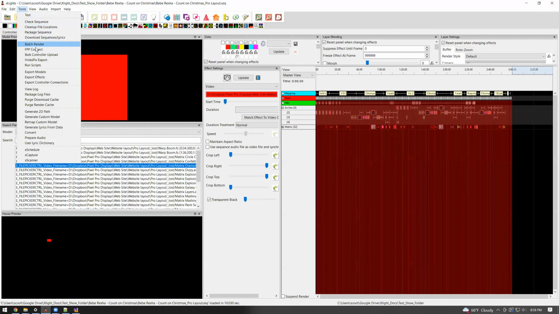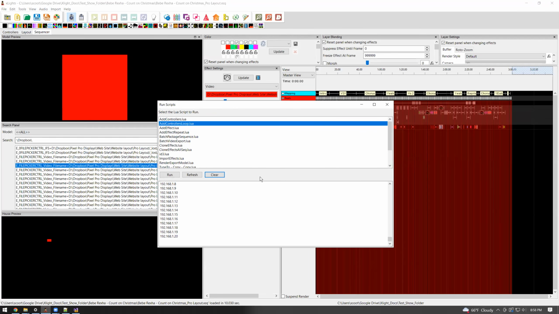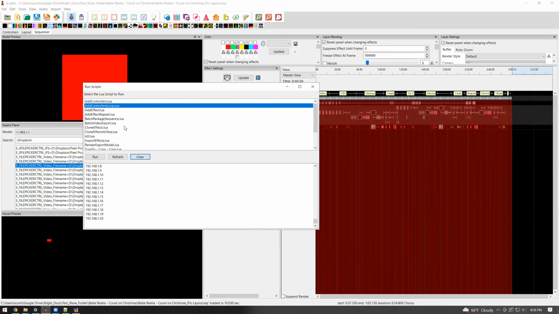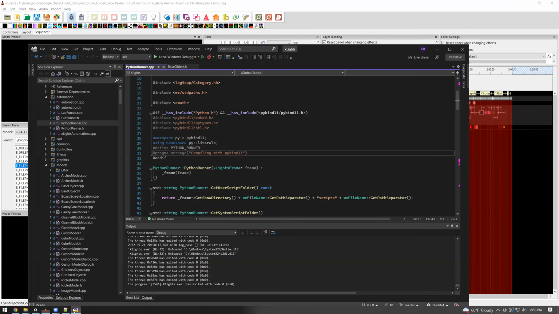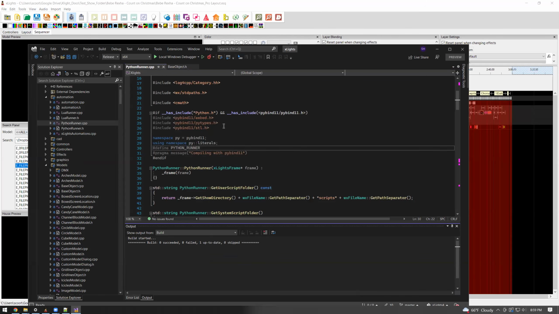I'm not anti it, but a way where you could download scripts in here. So if you had some kind of repository of scripts that this could go through and select them, it could be like the model download or something similar. At this point, it's very niche, so I don't see that as a thing right now, but it would be cool.